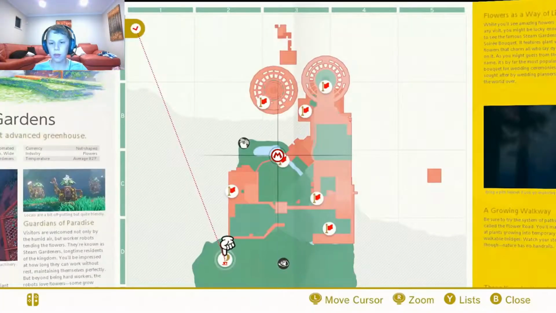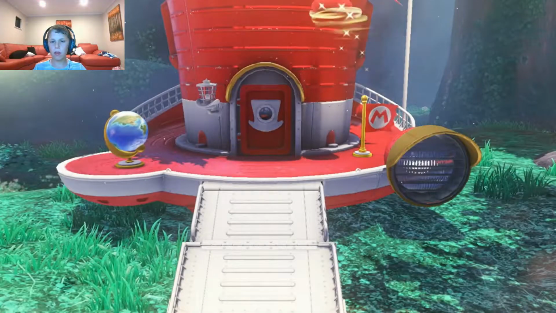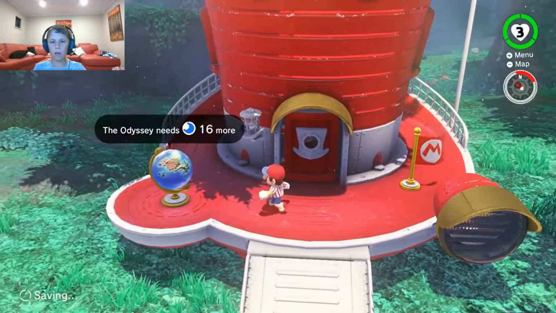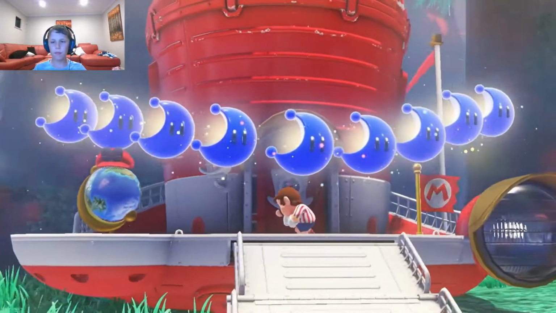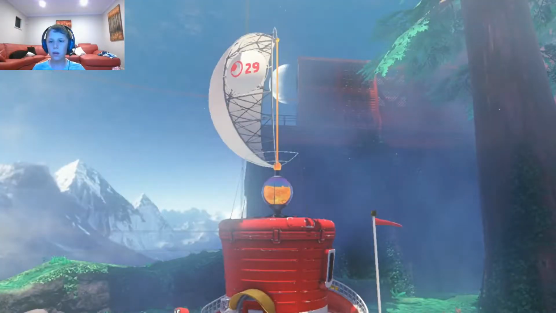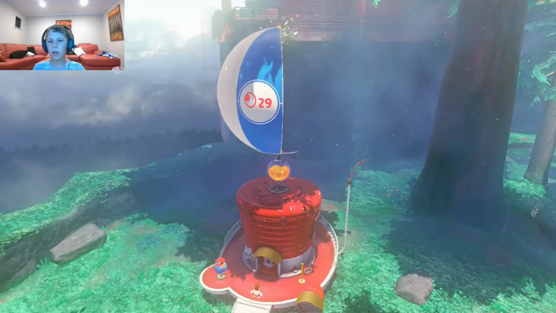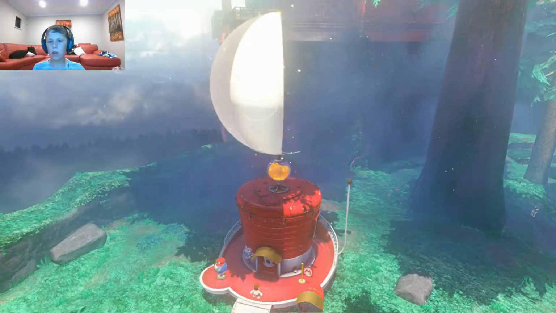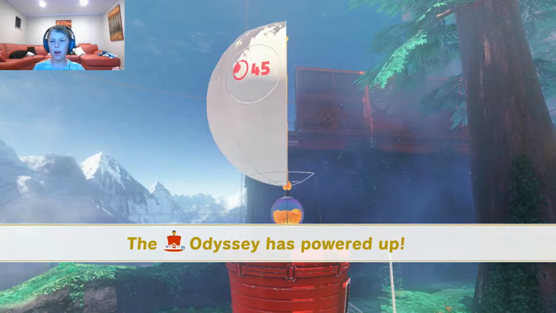Okay, can we just go from here? Yeah, we can. Just go to the Odyssey. Okay. Put 16 moons into there. We should be able to go quite far on that. 45 moons. The Odyssey has powered up.